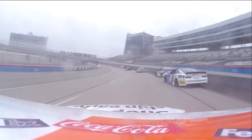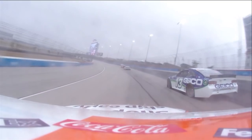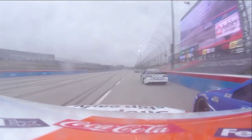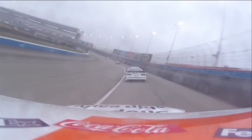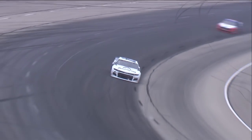See, Kevin Harvick has 9 wins. We almost guaranteed him in the championship for an accident early in this race. He's only 8 points above the cut line right now. A possibility that Kevin Harvick doesn't go to the championship. Well, and that disappointment for Kevin Harvick instantly adds excitement to the 88, the 9, the 4, the 2, the 11, the other drivers, even the 19 at minus 38, perhaps can see a way in if someone like Harvick continues to have problems.